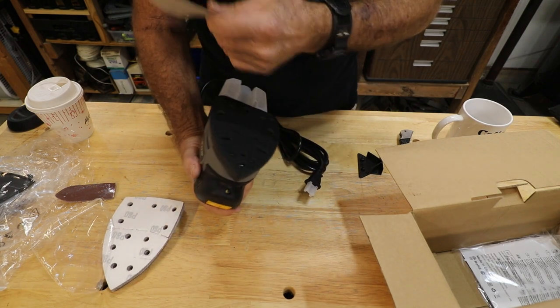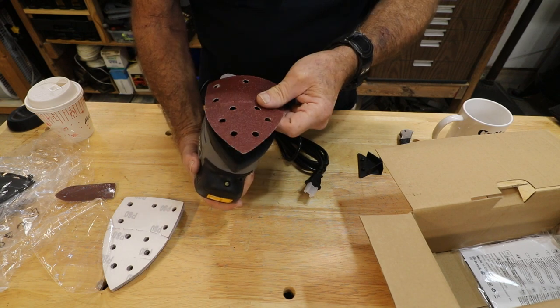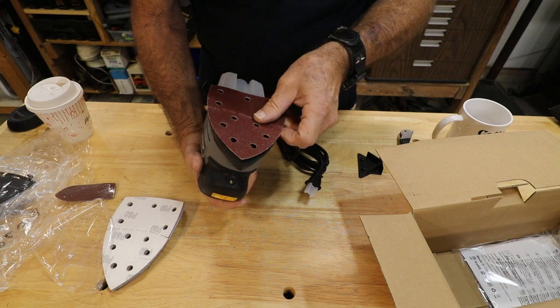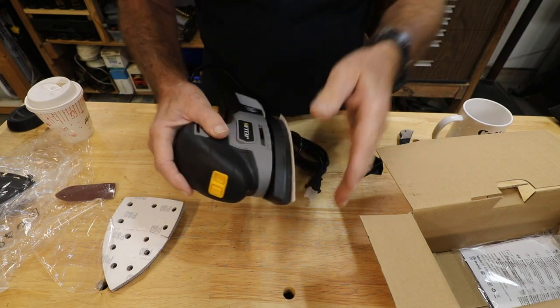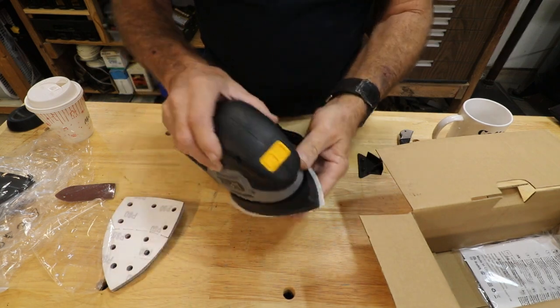Line up the holes, that would help, because that allows the sander to kick the stuff back. I don't know how much sanding dust we're going to get in the air, but it's supposed to collect a lot of it back here. That's going to be kind of interesting to see how that works.